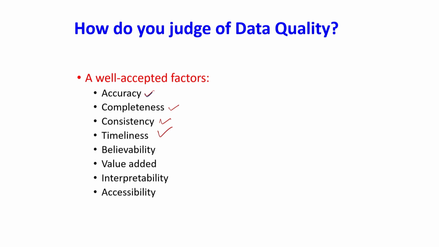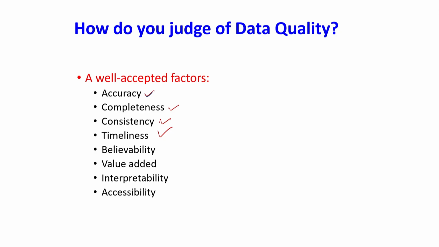You can think about it, a lot of data available on the internet, like weather data, has to be updated on a daily basis, otherwise there is no use. Who is going to see what happened yesterday? Only the scientists who are modeling the weather. A common man is only interested in what is going to happen in the future, right? So you are interested in data which are available today. That is why timeliness is very important. This has to be updated regularly.